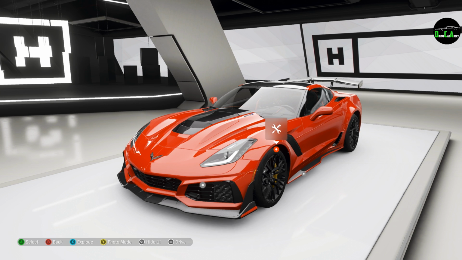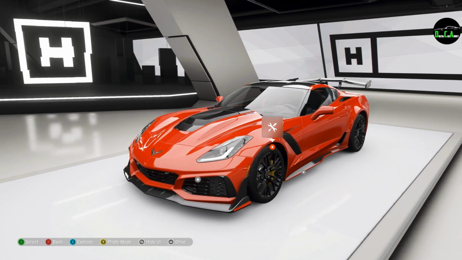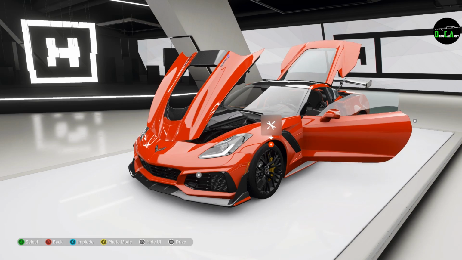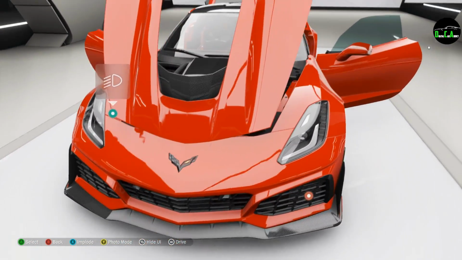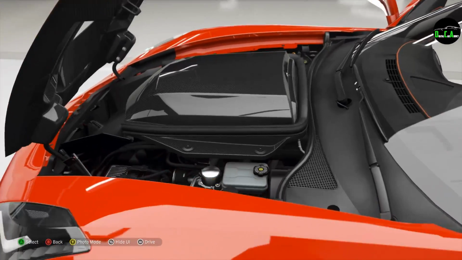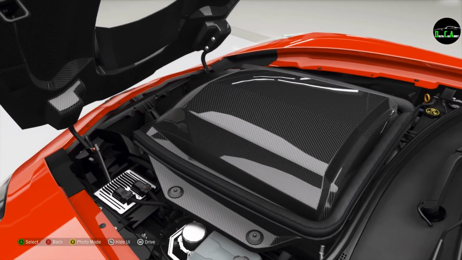It's the top of the line C7 Corvette right above the Z06. So it has 755 horsepower versus the Z06 is 650, so it's about 100 more. A lot more aero, a lot more downforce. It looks to me kind of like the Viper ACR, but on a Corvette. I think it's really cool. And obviously 100 more horsepower, so very, very impressive.